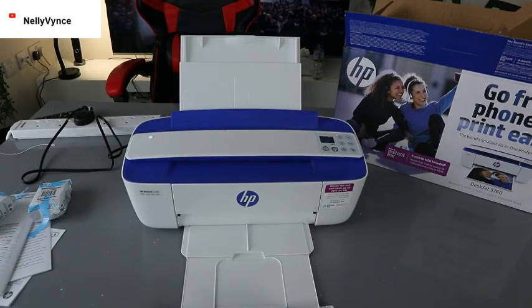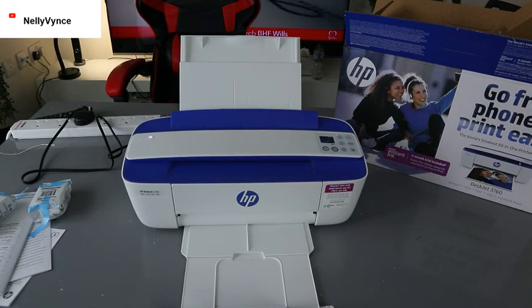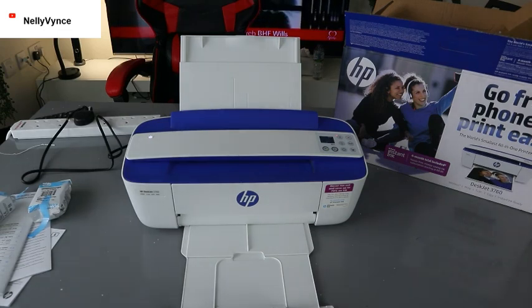This is HP DeskJet 3760. This printer is a multifunctional printer. It's a multi-task 3-in-1 in the sense you can copy, scan, and print with this printer. You can go from phone to print easily. It's one of the world's smallest all-in-one printers for home. You can connect it to a Wi-Fi network, Wi-Fi Direct, and with a USB cable.